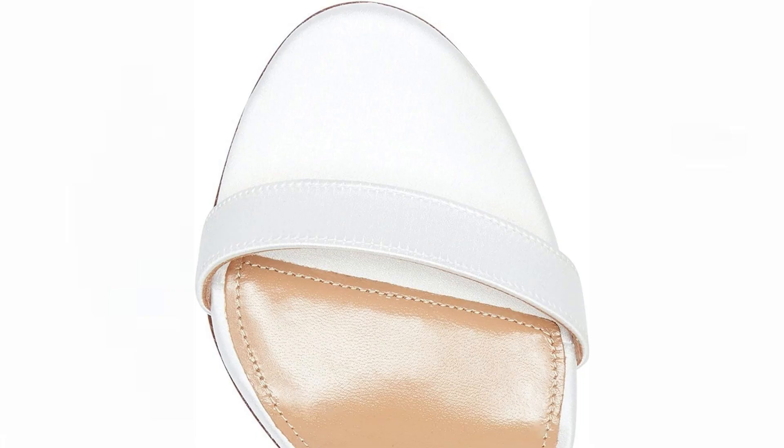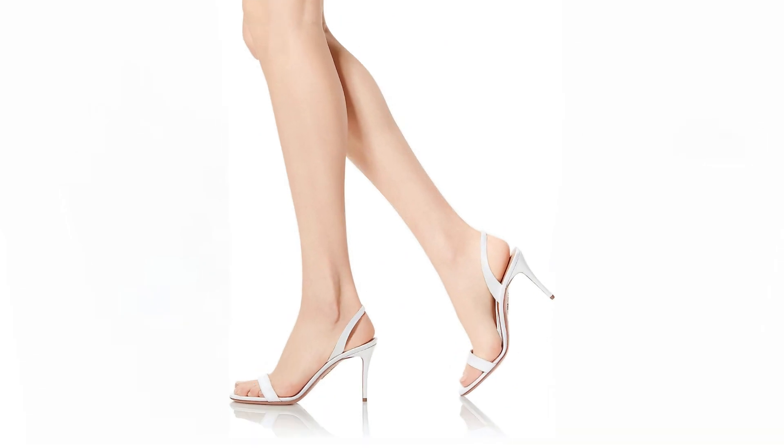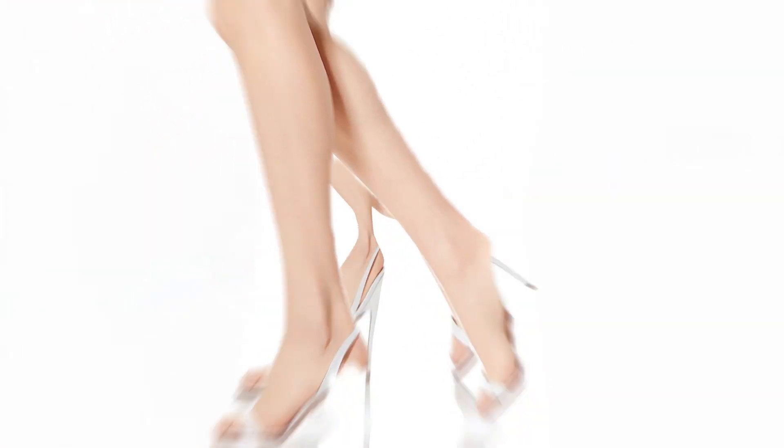Designed with meticulous attention to detail, the Sewn Nude sandal showcases the fine craftsmanship that Italy is renowned for. The flawless construction and high-quality materials ensure both comfort and durability. The satin upper lends a touch of luxury, while the minimalist two-strap design adds a chic and timeless appeal. The 85 millimeter heel height strikes the perfect balance between style and comfort, providing a graceful lift without compromising on stability.